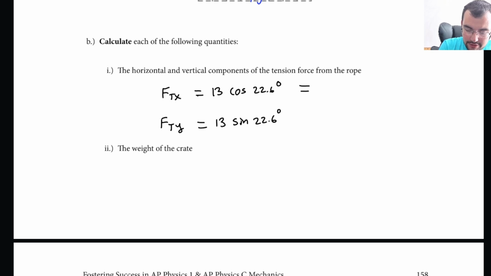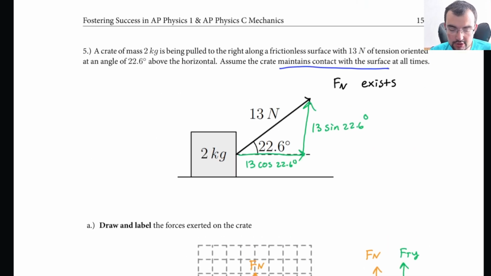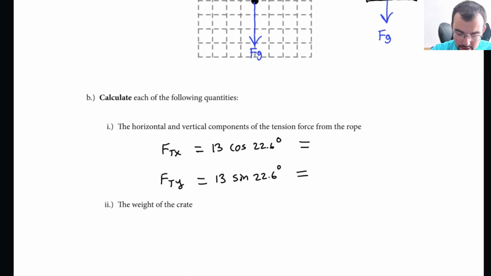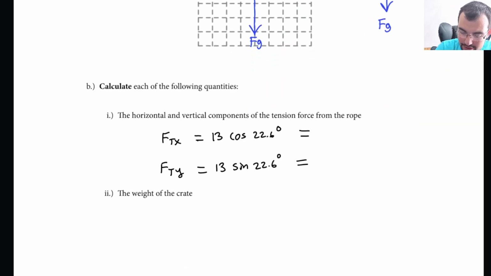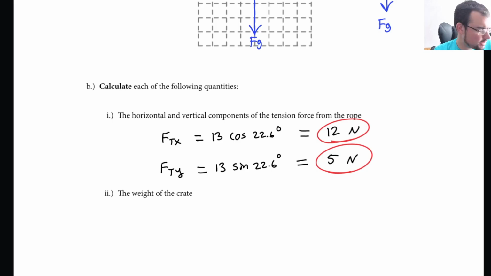And I said this is a 5, 12, 13 triangle. And notice the 22.6 degrees, that is below 45. So that means our triangle is more flat than vertical. So the 12 side is going to be the horizontal leg because that is longer. Let's see how close this is. I know I always make it with rounding. Yeah, 12.00. Okay.